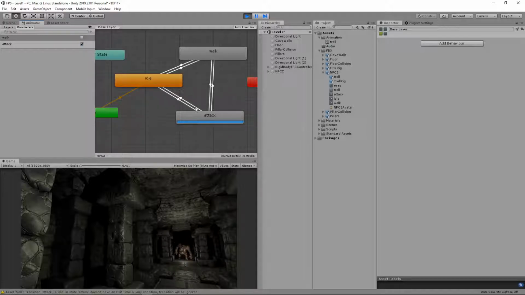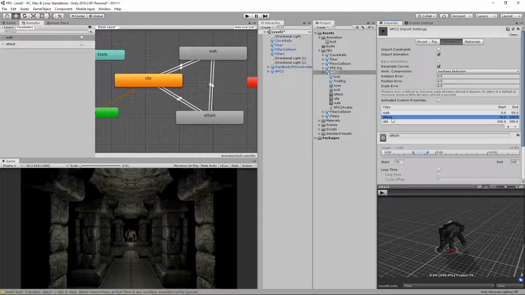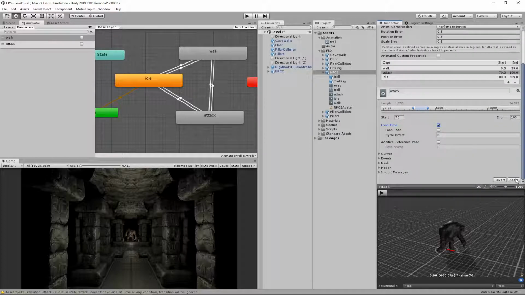And now it only attacks once, and that's because when we set up the character over here, I didn't say attack could be looped, so we'll turn that on and then we'll hit apply. Okay, so you could see it working there. So that's the animation setup and the animation controller setup. So now we just need to have some input, like a piece of code, a script, to determine when this character will do those actions.